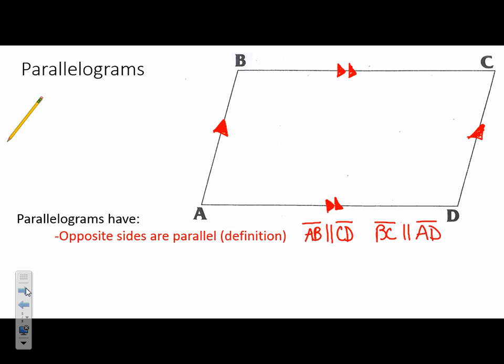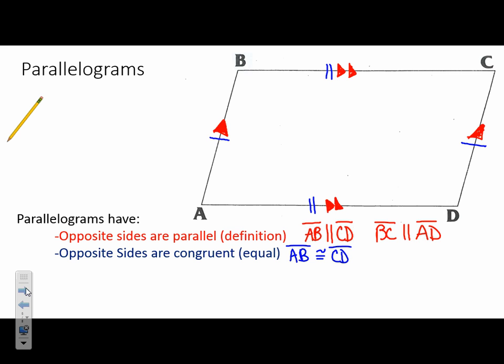Now there's more going on with a parallelogram than just parallel sides. Because it has these sides that are parallel, some other things happen. In fact, the second property is that opposite sides are congruent. Now remember, that means equal. So when we go to mark this on our picture, that means that I will be marking that opposite sides are in fact the same length as well. And we do that with those little slashes again. So AB and CD are congruent to each other. They are opposite sides. So I would say AB is congruent to CD. And also, AD is congruent to BC.